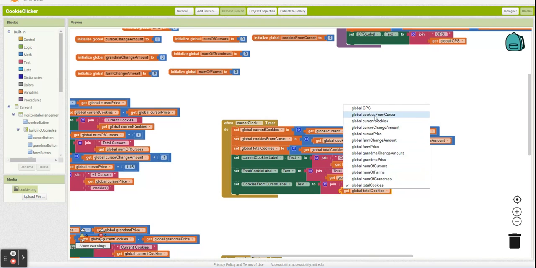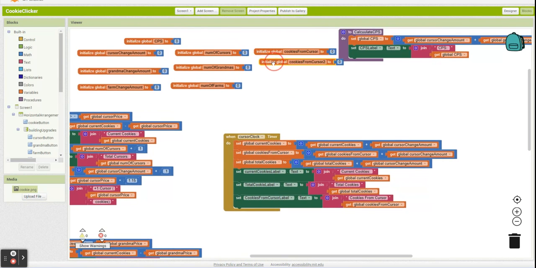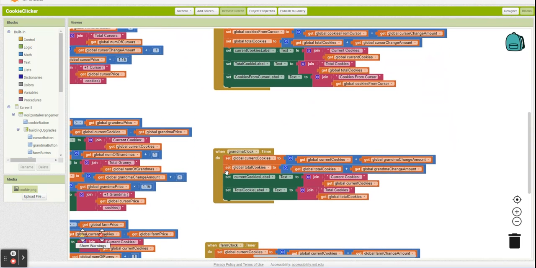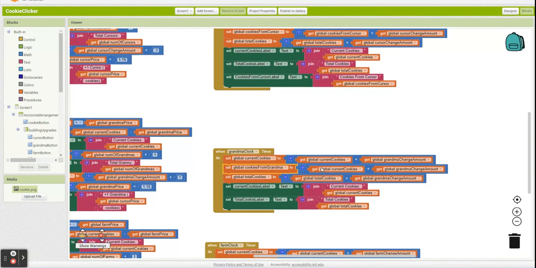And cookies from cursor. Cookies from grandma.